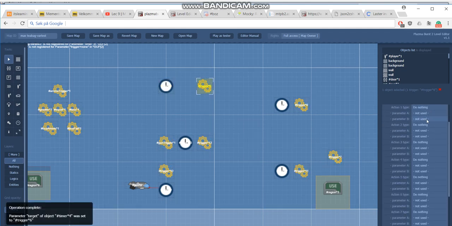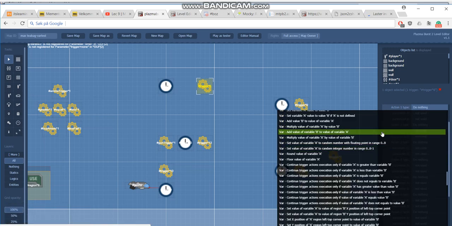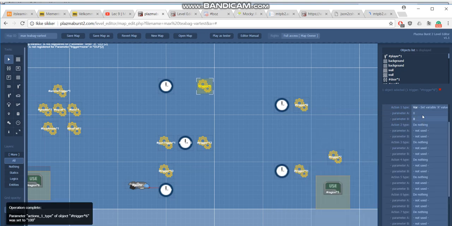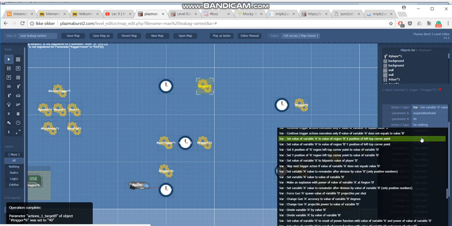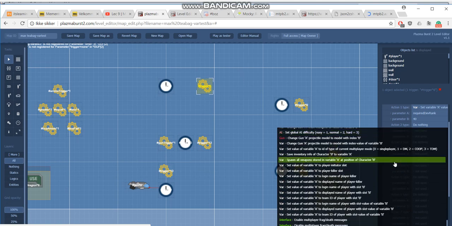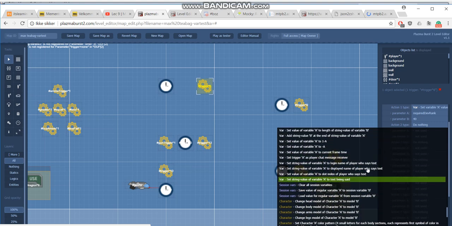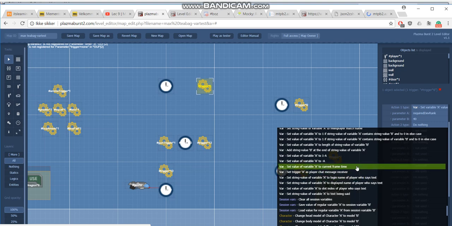This trigger says that variable a, which is like required dev rank, we set that to 40. And what we can do is add upon text here at the end of another text.